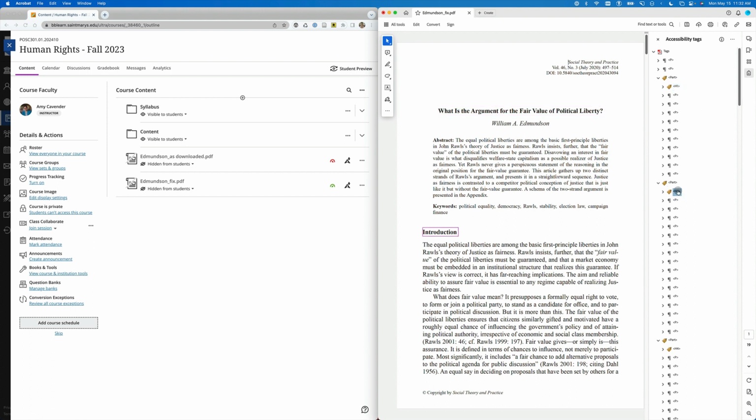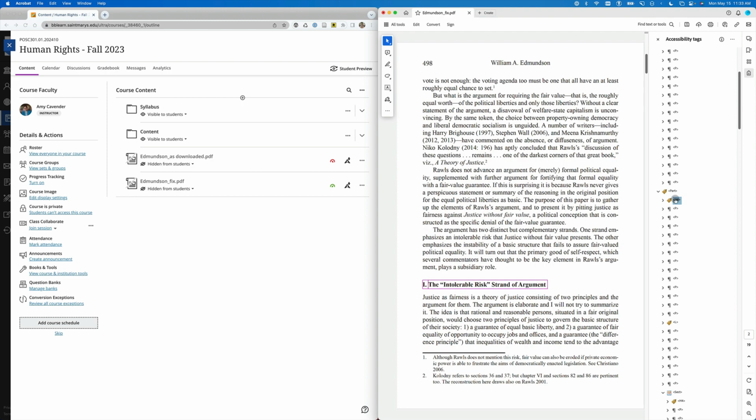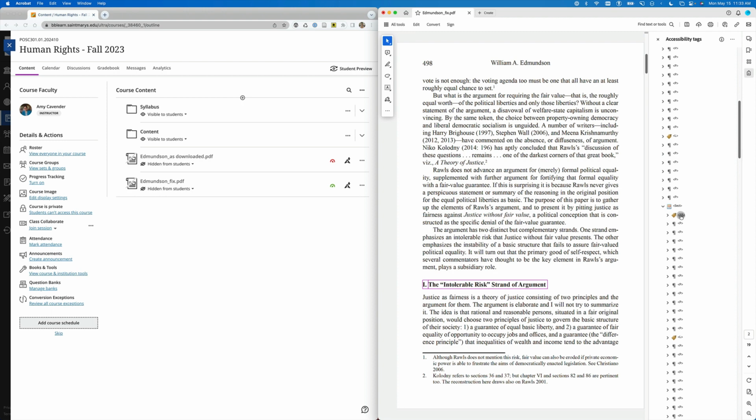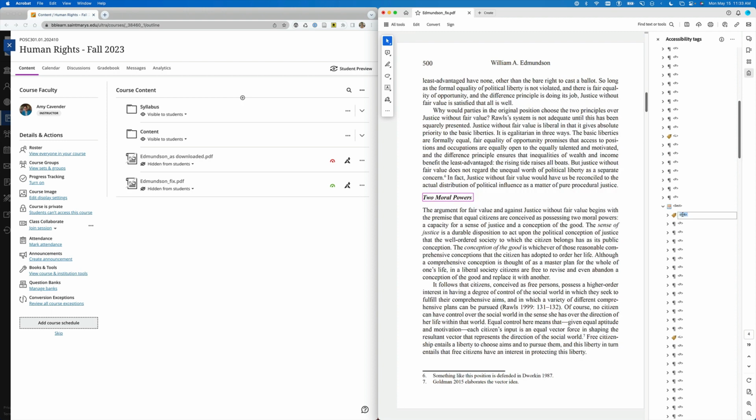Okay, so our introduction should be heading 2. And again, we can just scroll down here till we see each heading. We click on it, it will show us what it is. That looks like another major section. So next heading, that's a subsection, so we'll make that 3.